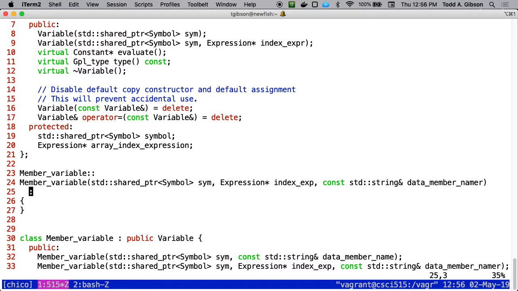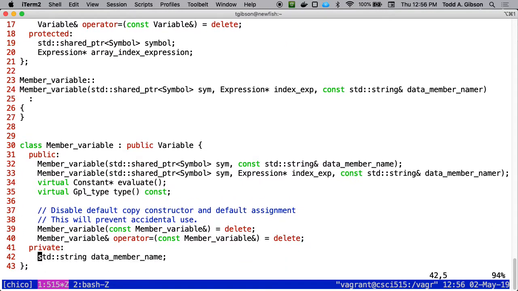And when you're dealing with derived classes, I guess we did some of this, so that isn't that big of a mystery. I need to list all of my private data members, in this case, data member name. And the other thing I have to list is the base class. I have to initialize the base portion of my class. I'm inheriting from variable, so I put the word variable there. Now it's just a matter of filling in what goes in the parentheses.